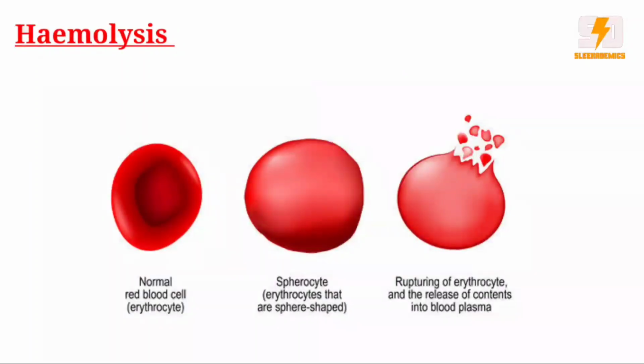Then we have haemolysis. Haemolysis simply is the escape of hemoglobin from the red blood cell due to damage to the surface membrane of the cells when it is placed in a hypotonic solution. It simply implies that the cell is found in a weaker environment, thereby leading to water moving into the cell, causing it to swell to the point that it swells up and bursts, thereby leading to escape of hemoglobin. And this is what we mean by haemolysis.